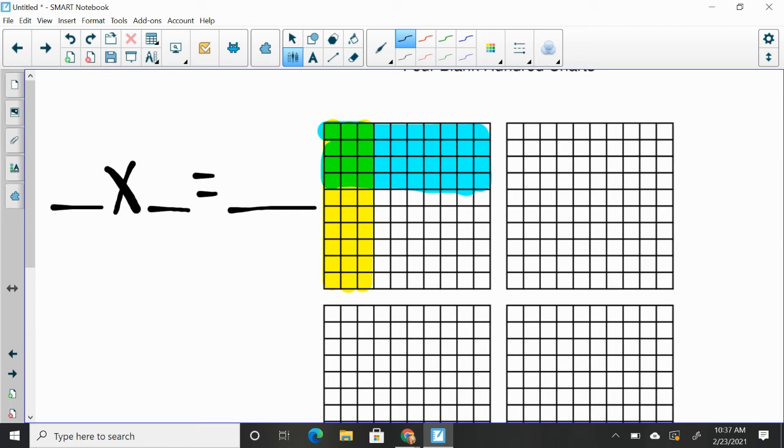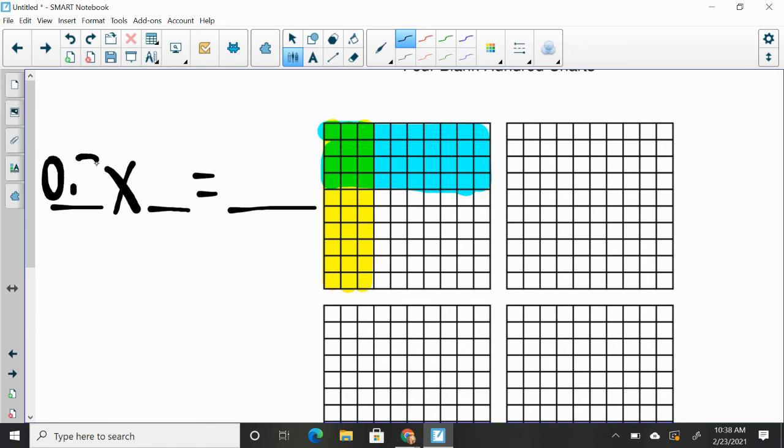So think about the two colors that I used originally. The two colors that I used originally are your two factors. The color that intersects the two colors is the answer. So you can start with the yellow or you can start with the teal. Doesn't really matter which one you start with. So what would be the number represented by the yellow highlight? Anybody? 3/10. So we could say 3/10.